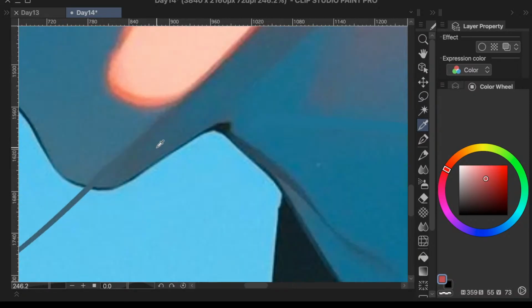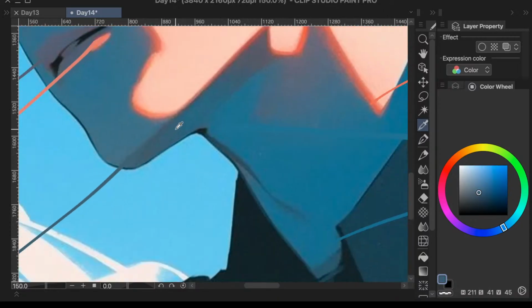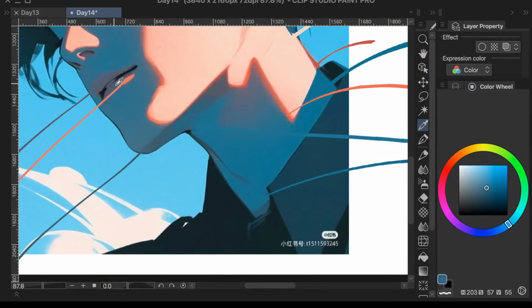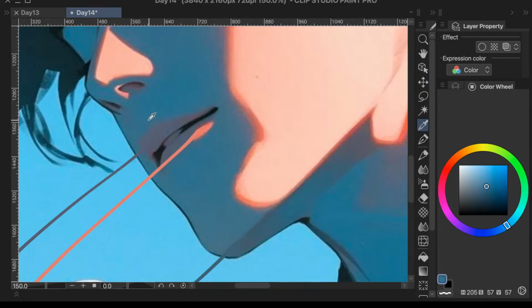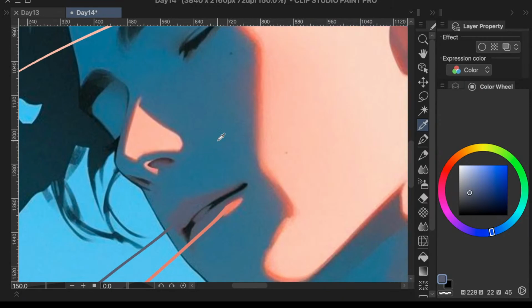Let's check this part. See, so when I go from light blue to this kind of border color here, it does drop a bit in saturation, and it also becomes blue. Now here it goes back up. On the lips, check out this difference. It looks kind of red, but in actuality it's more blue here, and it's decreased in value, which is interesting because you expect the lips to be increased in value since it's more light. That doesn't seem to be the case after all.